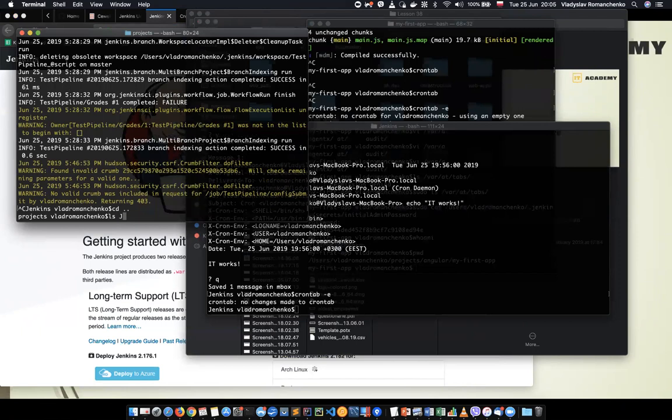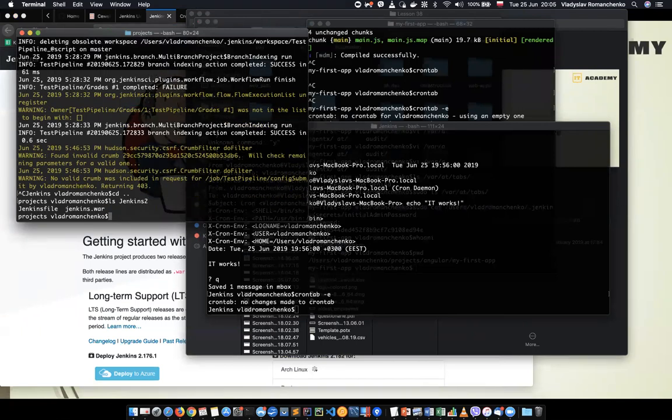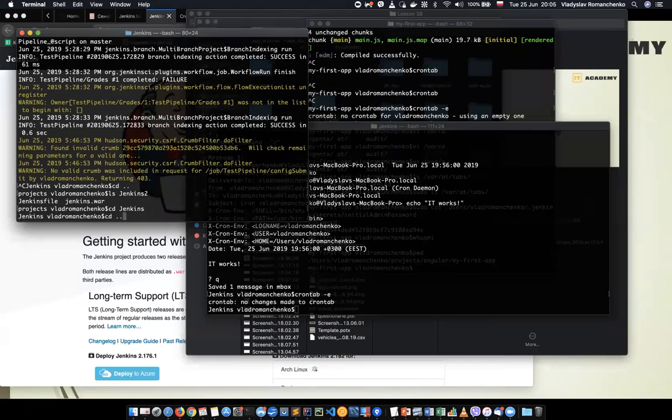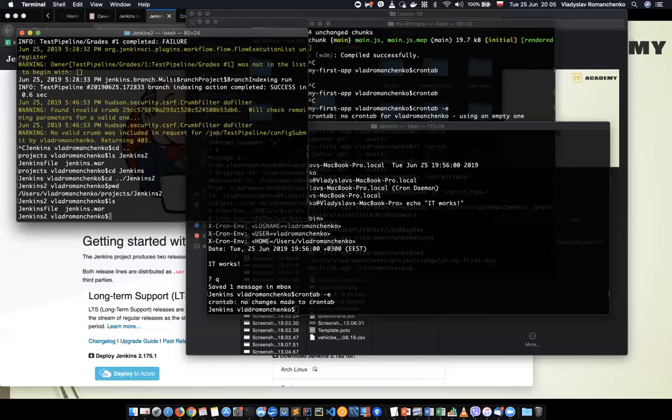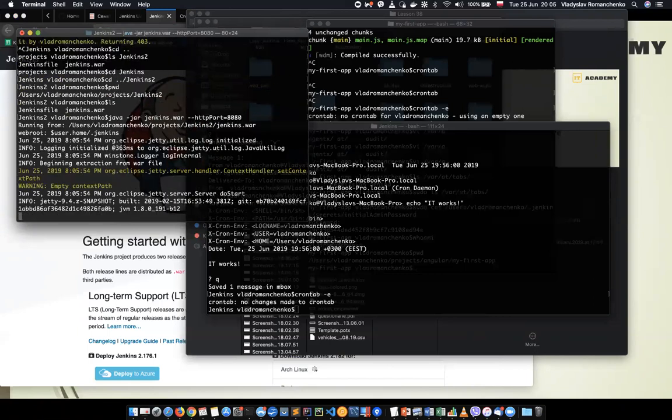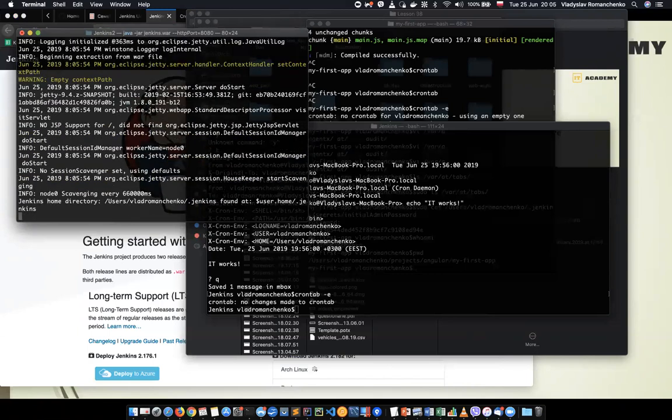So let's see, do we have this folder? Okay, there's this folder. Oops, wrong one. I should have this command. So I'm just using this command to run this Jenkins file. It starts everything.